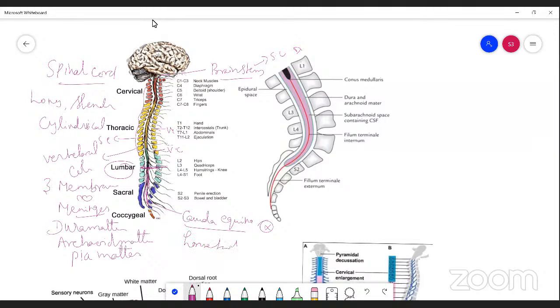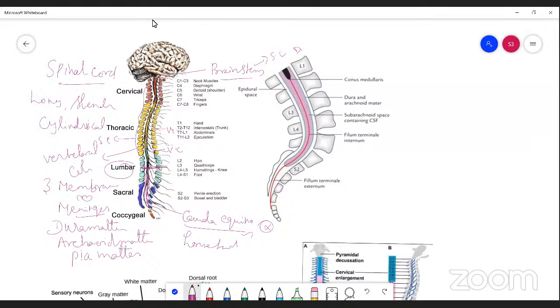Horse tail. So only this part is called the horse tail. Cauda equina is otherwise known as the horse tail because below the lumbar first and second vertebrae, the nerves are very thick and look like an elongated bundle of nerve roots. So it is present in the lower vertebral column.